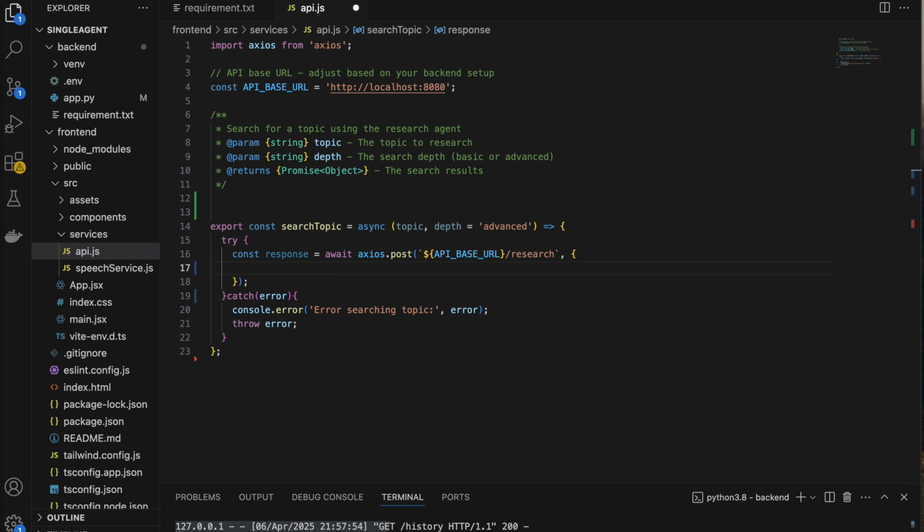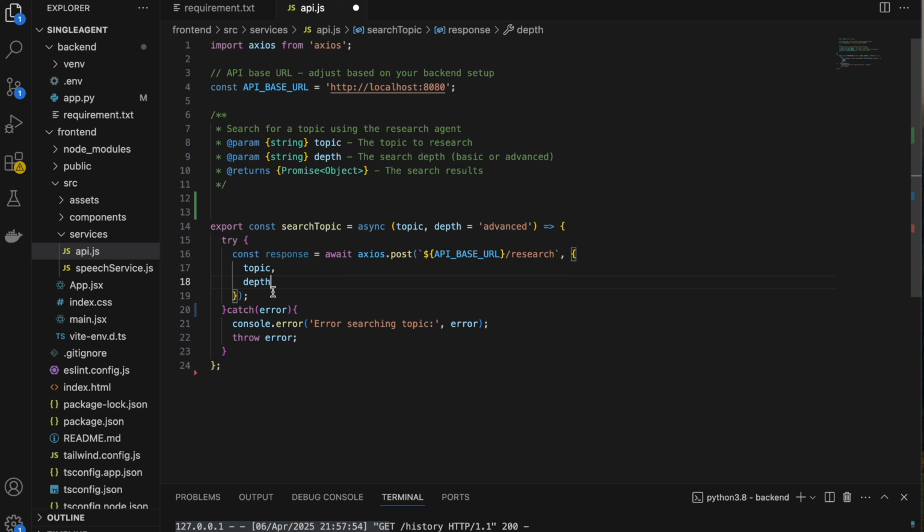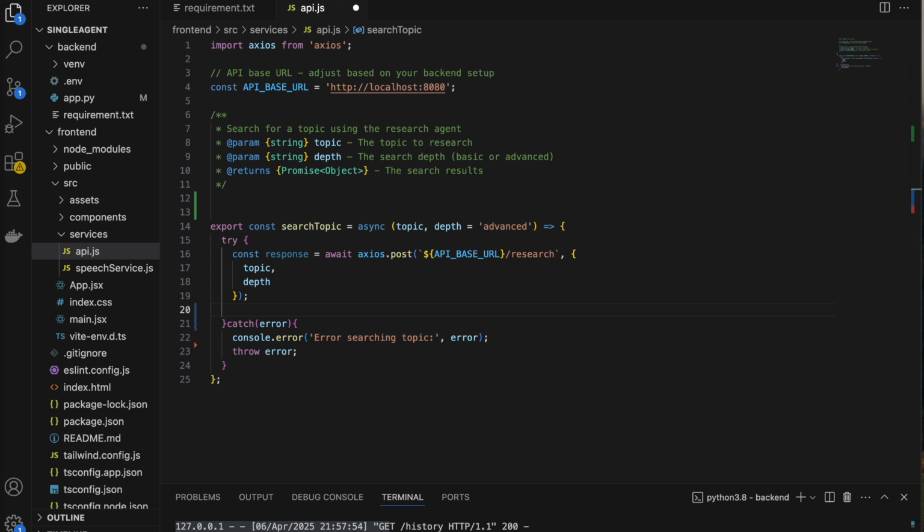Then, since we wrote it in a try catch, it helps to catch any exception that occurs. It's a coding practice where we write the try catch. So it will catch the error and show it in case of an error in searchTopic. If the agent is not able to perform, then we get a proper error thrown that our agent is not giving us a proper answer.